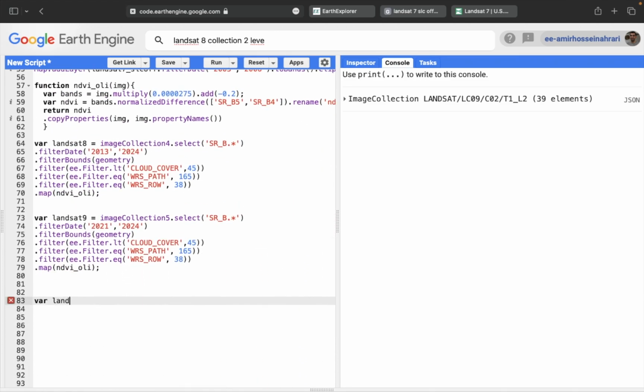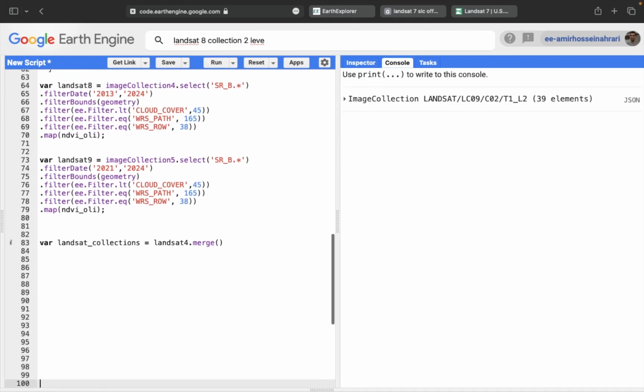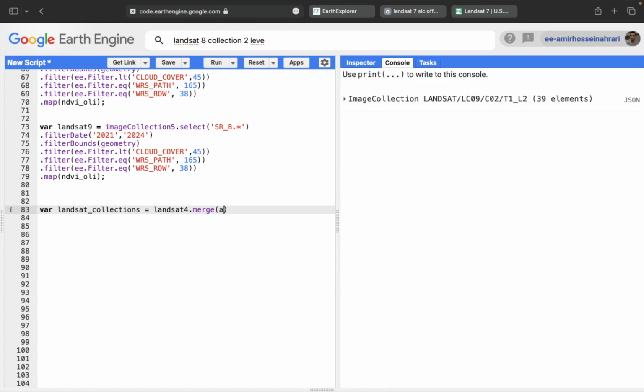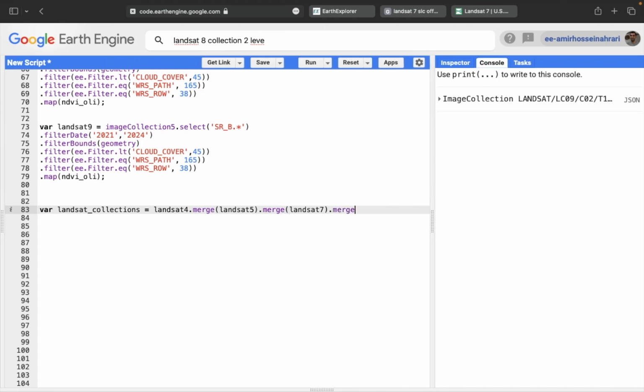So make a new variable, Landsat collections equals to, so from Landsat 4 here we have Landsat 4.merge Landsat 5, merge Landsat 5, merge Landsat 7, merge Landsat 8, and then merge Landsat 9.